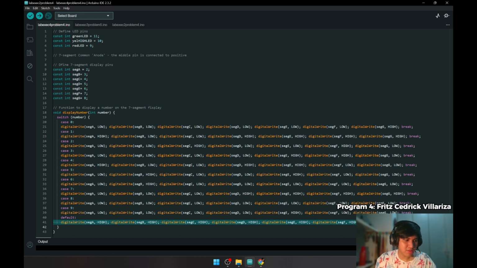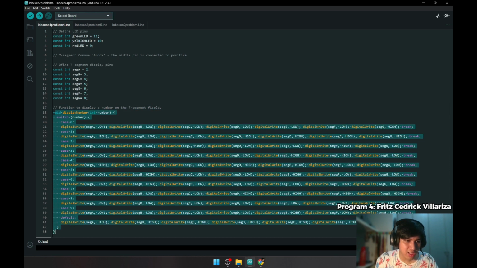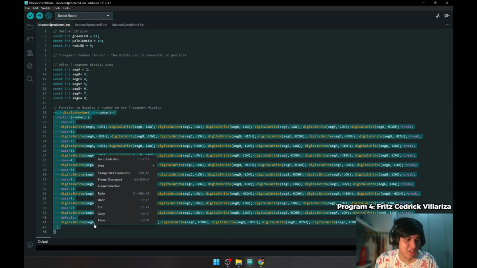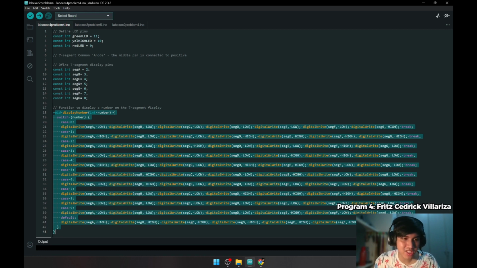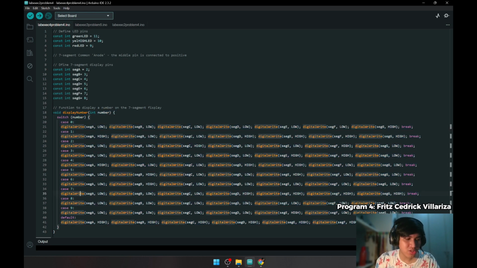Let me explain this briefly. This void setup, the purpose of this code block from line 18 to 43, is to set the pin modes for the LEDs and the 7 segment display segments as outputs, because they need to send out the signal to light up LEDs or segments on the Arduino Uno. The importance is to ensure that each pin is configured for output, which is crucial for controlling external components like LEDs and displays. So that's it.